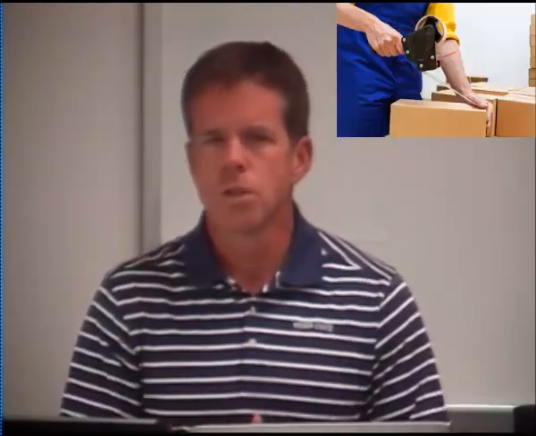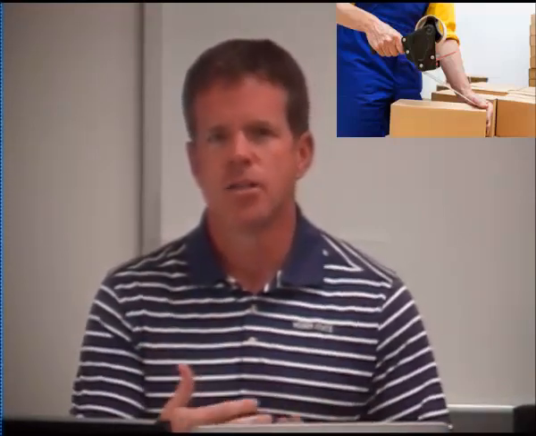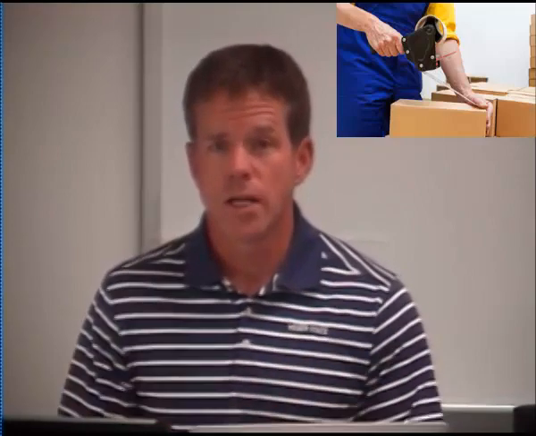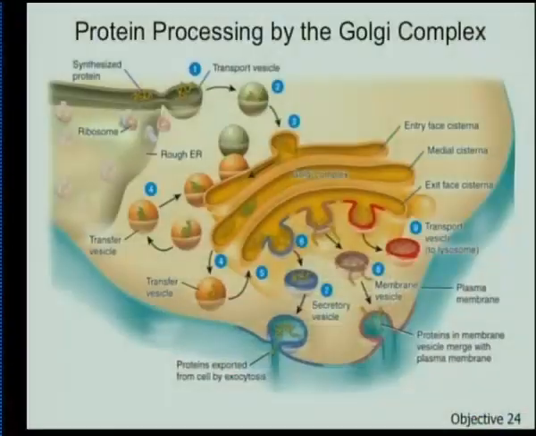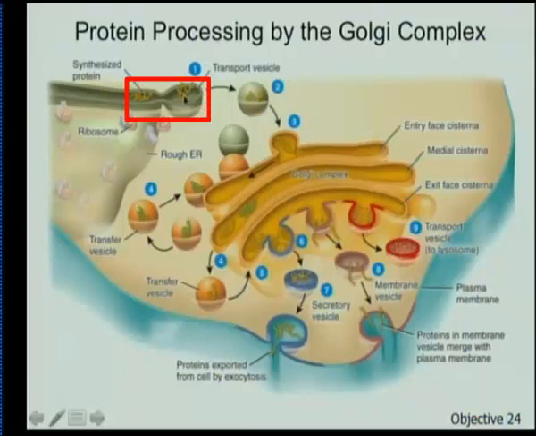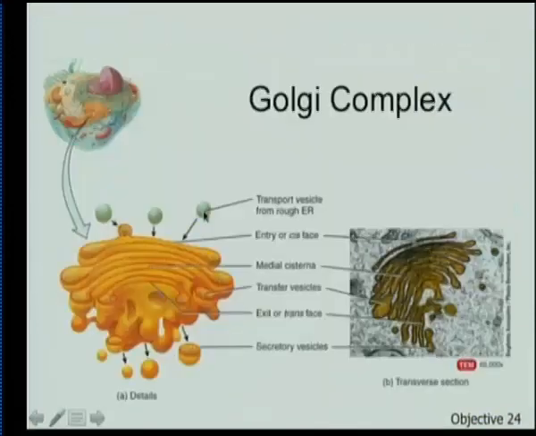So the function of the Golgi complex is to repackage and modify and change these things so that they're ready to be sent where they're designed to be sent, and to have the function that they need. So that's basically what's happening here: protein is produced and released from the rough endoplasmic reticulum in a transport vesicle. It then enters what we call the cis phase. So there are two phases on this: the entry or cis phase, and the exit or trans phase.